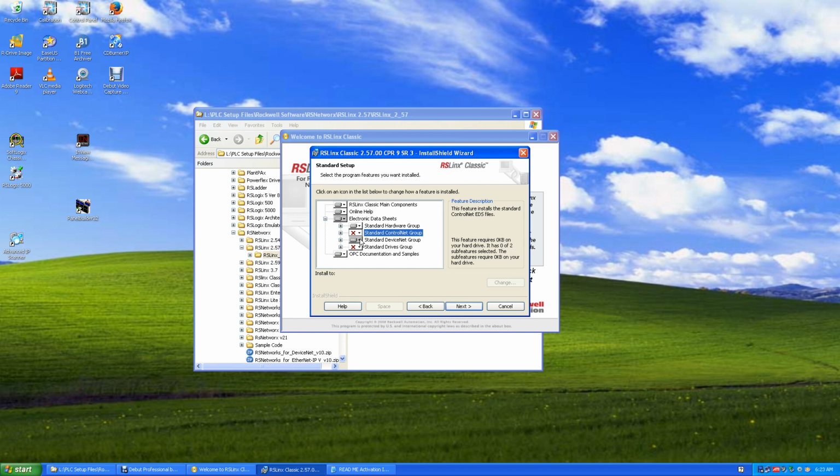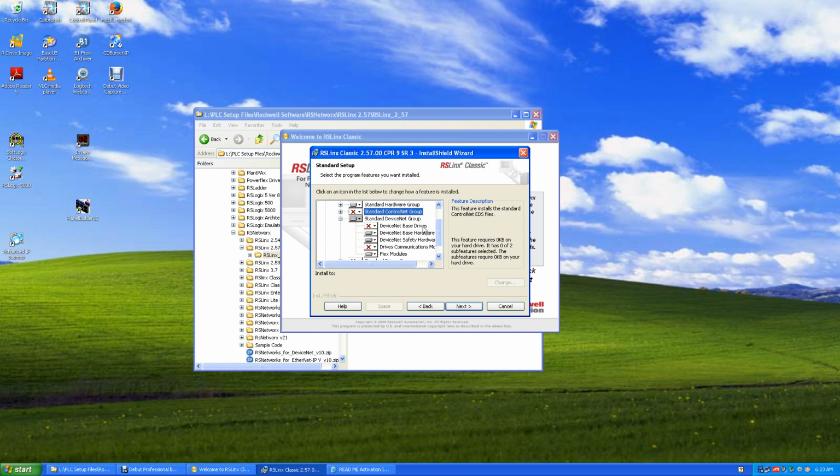DeviceNet is a device-based network. It's what they call a bit-based network. It runs on the bit level, while ControlNet runs on the word level. It's more powerful and faster. But DeviceNet is a really cool network, and it was used a lot, but it's been phased out in the last 10 years, and most people have gone to Ethernet-based devices now instead of DeviceNet devices. I'll be using a little bit of it, so we'll talk about it.